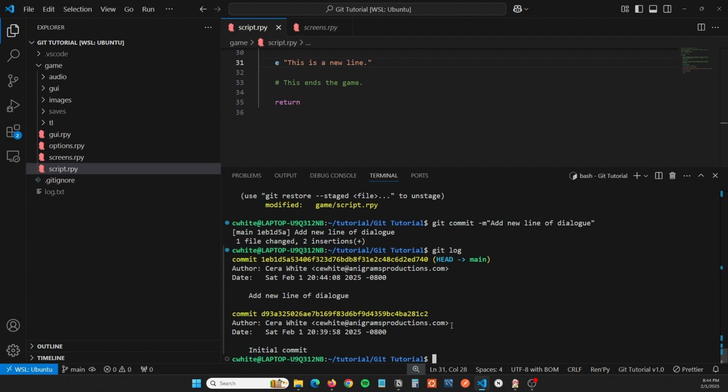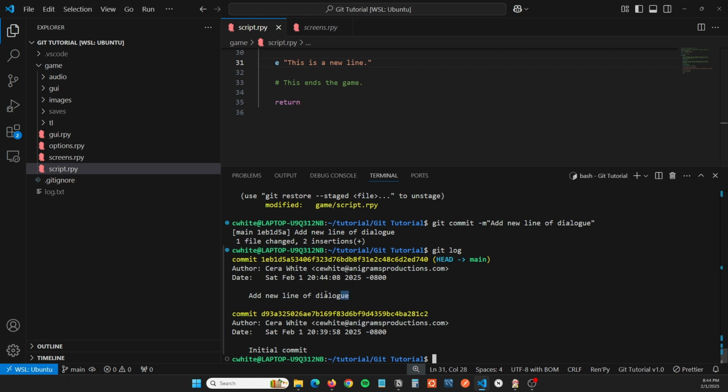That's where those configured username and user email come into play. It tells me exactly when that commit was made. And we have our new commit. Again, it shows us who made the commit, when it was made, and why.